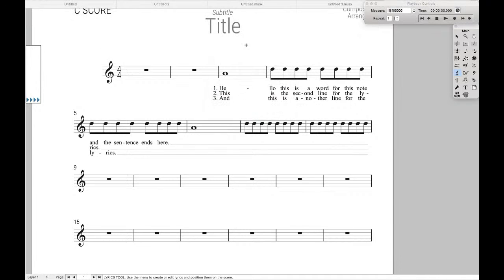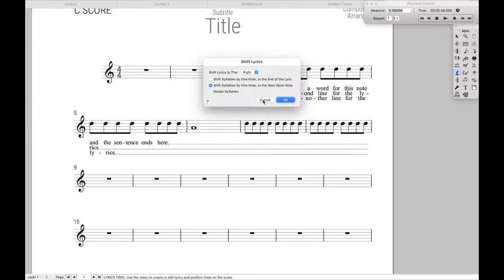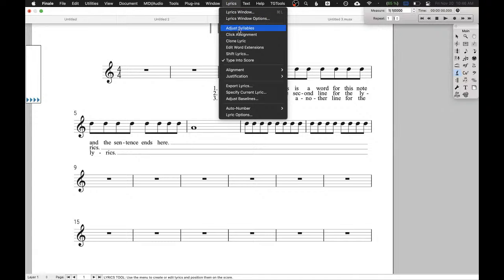Specify current lyric. Yeah, I've done. Oh no, you can. I guess it's been so long since I've actually done lyrics that I'm forgetting how to do most of this stuff.